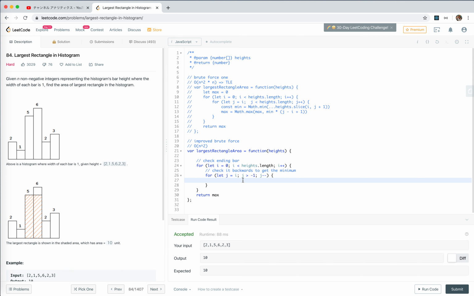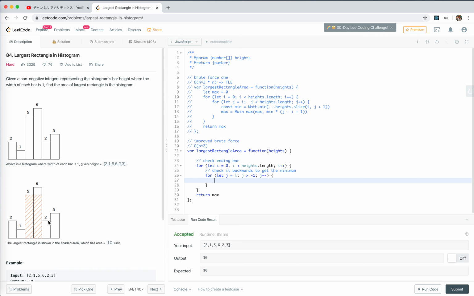If it's bigger, I'll say how to say, if the previous one is bigger than 5, it's 6, then it's the same as 5, right? Because it's 6, the maximum will be 2, 5. If it's 5, it's 2, 5, right? So it doesn't matter. It's bigger than it. We only care about the smaller one. We will get it. So the general purpose is to find the slope downwards.